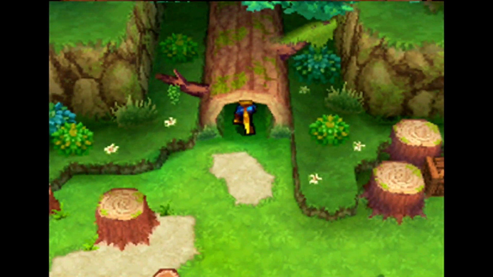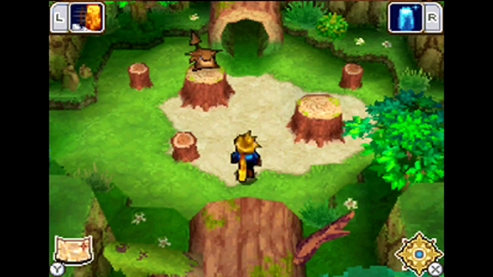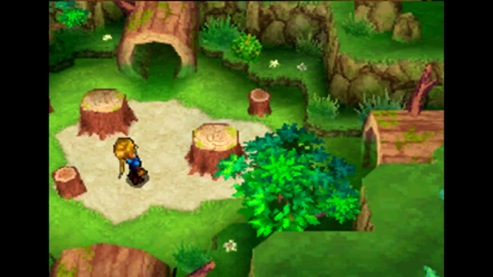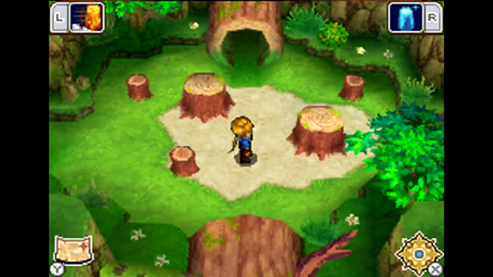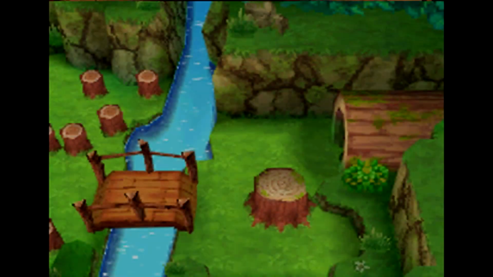Oh, you're gonna take the normal way, going on top of the log. We gotta go through here. Alright, so now this is gonna be a little bit odd. He's gonna go in one direction, and you can go in another direction. This leads to kind of a weird situation. You can either go this way, and I don't think there's anything over here, if I remember correctly.